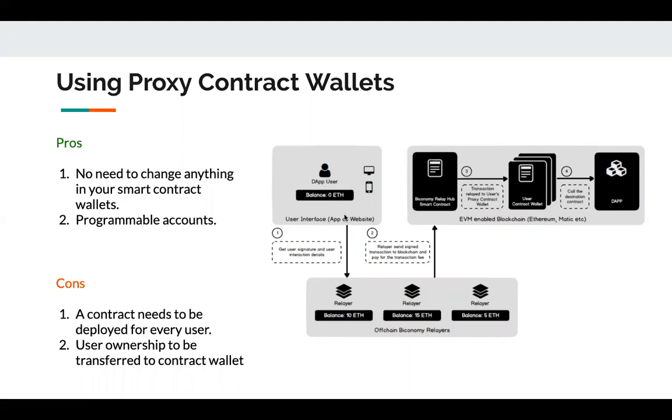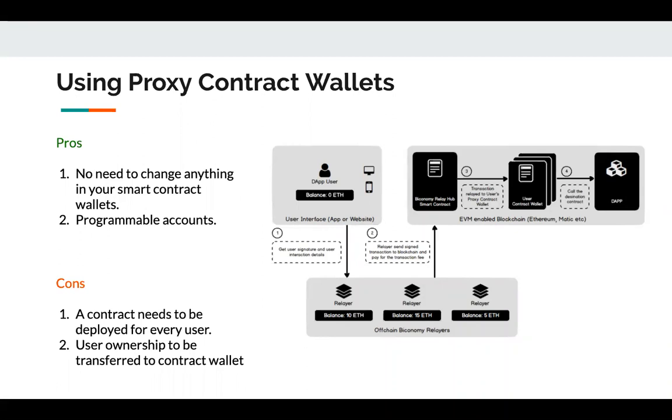So, talking more about the proxy contract wallet, what are proxy contract wallets? Just how these wallets maintain your identity on the client side by generating these public-private key pairs, you can actually have an identity on chain also, on the blockchain also, which we call contract wallets. These contract wallets are nothing but a piece of code that is deployed on the blockchain, and the client side wallet has a public and private key pair.